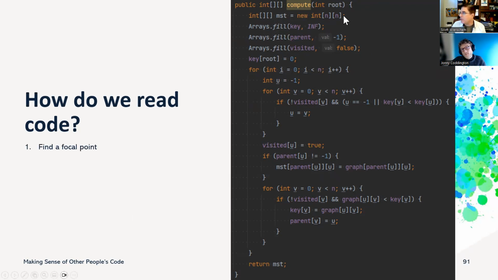This could be an entry point like main or an onload function in a program, or just the beginning of a function. It could be the line where a bug was reported or any other point of interest. It's the place that we start. The focal point is the most important thing. From this focal point, we can start building our knowledge. We might set a breakpoint or study the code, see what variables are used.